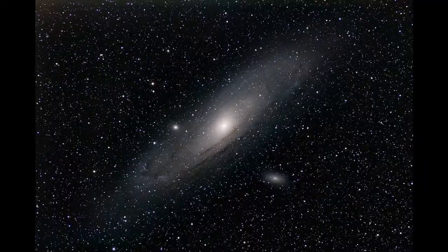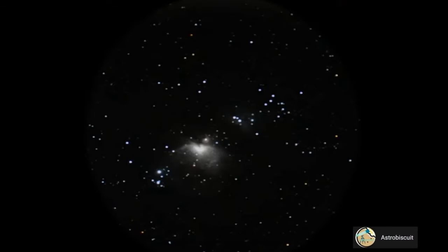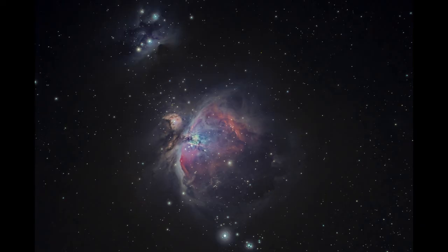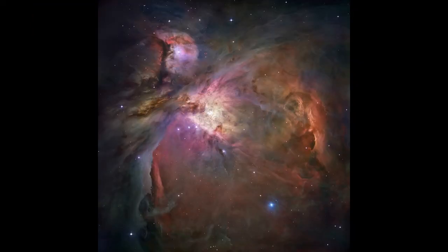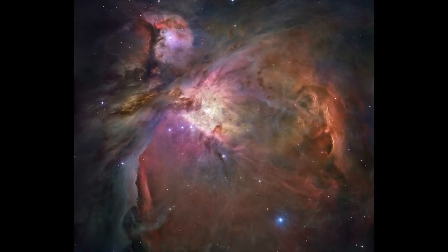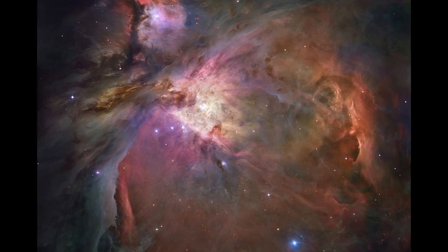Can you spot it without binoculars? Another winter object not to be missed is in the constellation of Orion. Find the belt and sweep downward along the line of stars that form the sword. You'll notice that what looks like a star with the naked eye is actually a glowing greenish patch of light — you'll have just found the famous Orion Nebula, or M42. This is a huge area of dust and gas illuminated by the hot young stars that have formed within it. Located approximately 1,300 light years from Earth, this is a place where stars and planets are being created. Because of its distance, we're seeing it not as it is now, but as it was 1,300 years ago — you're looking into the deep past, around the 8th century. It's taken that long for the image you see to travel the vast distance from M42 and reach your eyes.